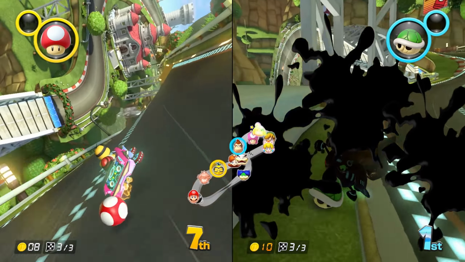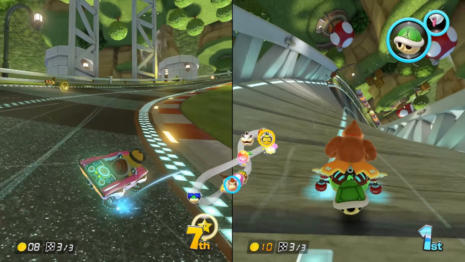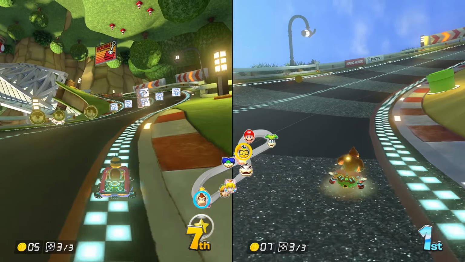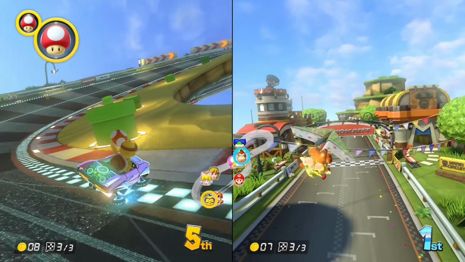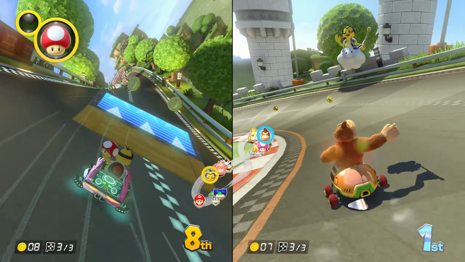Oh, gosh, the corners. Oh, gosh, this Blooper ink is really disrupting my... Oh, jeez! Boy, that green shell is awesome. That's really bad. I mean, the Blooper ink just really disrupted my view there. I couldn't quite remember that the course went left. Over the sign. Woo! There we go! First place!